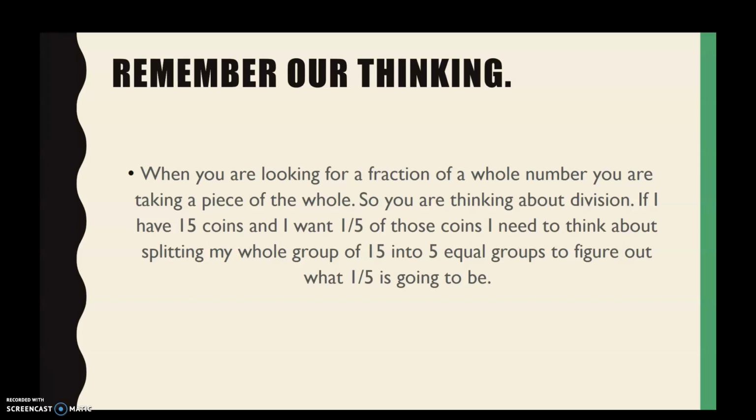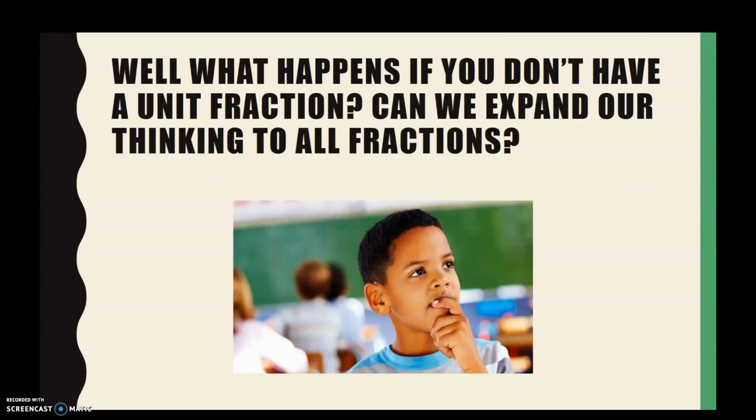So what happens if we don't have a unit fraction? Could we use that same reasoning to help us find 2/5 of 15 or 3/5 of 15? That's what we're going to talk about today. What if you don't have a unit fraction? Can you still use that same idea of dividing and looking at how many groups we want to get to our answer?